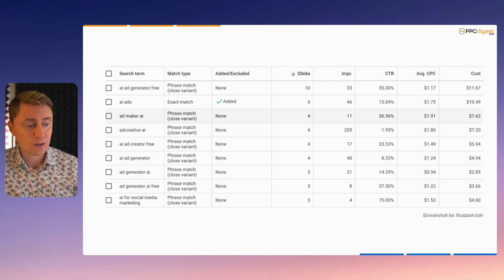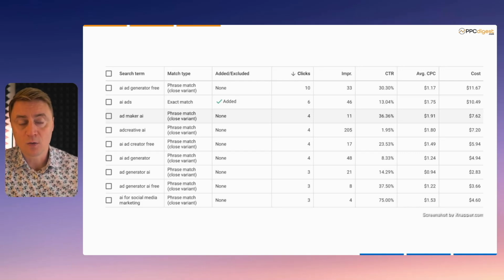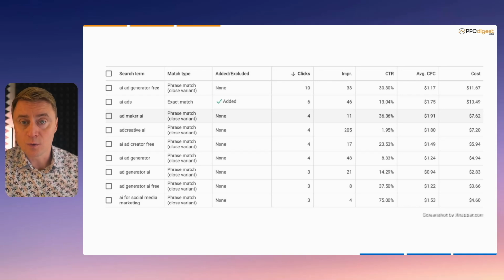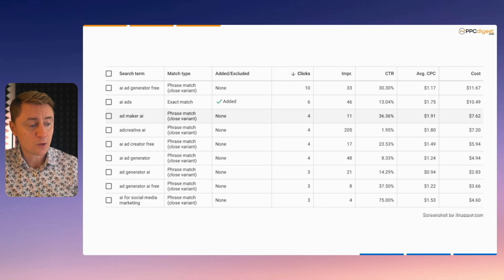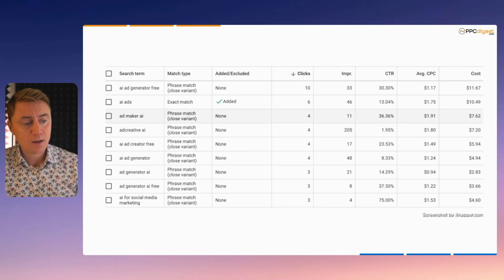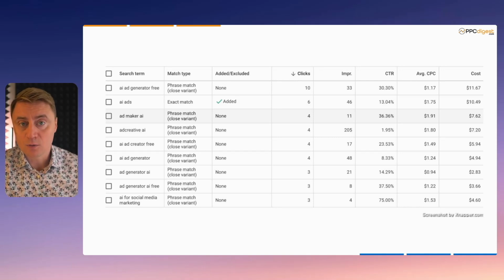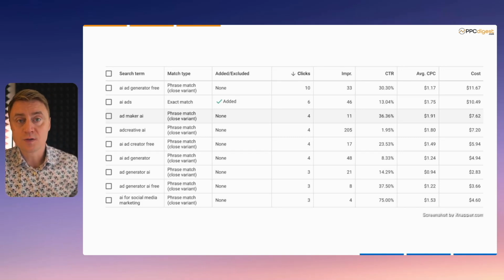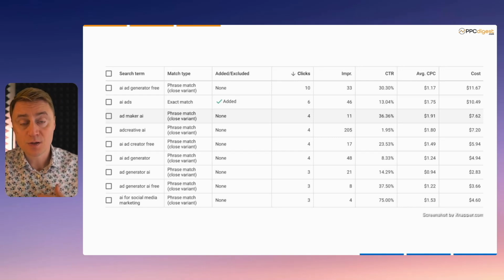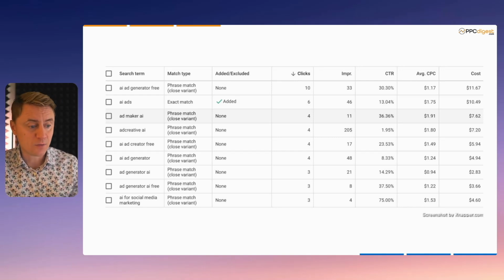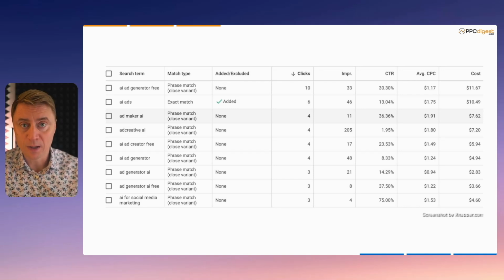In general, you can select the keywords you want to add to your ad group and just add them as keywords. You can also exclude those keywords and add them as a negative keyword, but we'll talk about that a little bit later. Now, if you do find keywords that you want to bid on, you can add them to the same ad group, but you can also just add them to the list and run the whole list through Keyword Planner and see if there are additional keywords that could be suggested for you and added to your campaign or to your ad group.